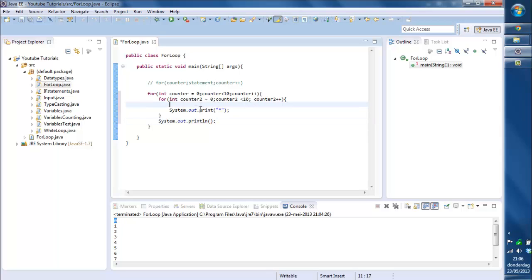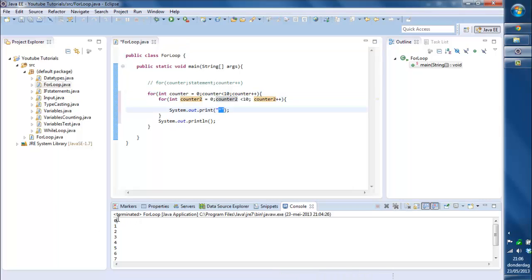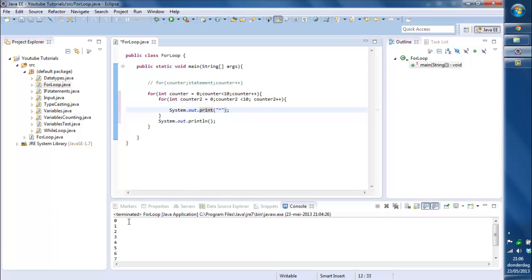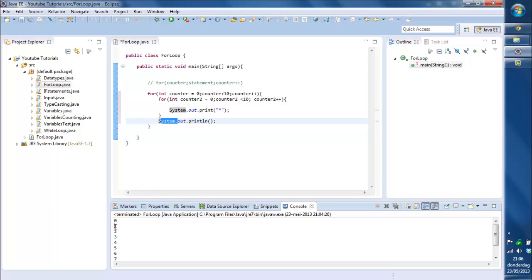So what's basically gonna happen, you're going to run this, it's going in this loop, then afterwards in this loop. This is going to print a star 10 times in the same row because it's a print without a new line. And then after the 10 stars it's going to go to this code and make an empty println and go to the next line, and then this code will be executed again.